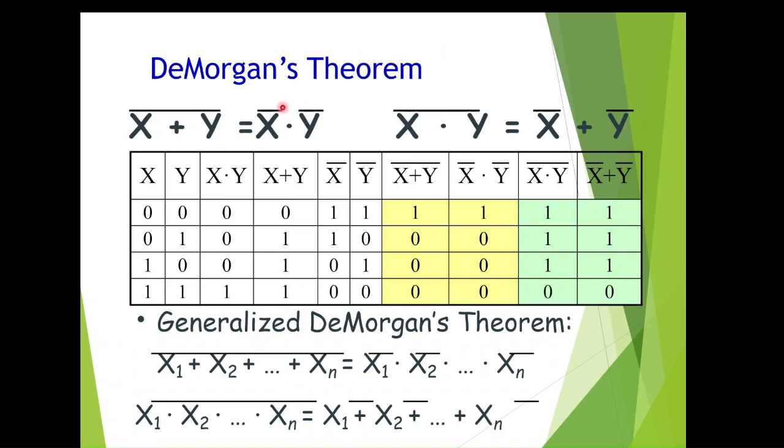Then as I already told, this De Morgan's law is an important law which will be useful for simplification. That is (x plus y) the whole bar is x bar dot y bar. Break the line, change the sign. (x dot y) the whole bar is x bar plus y bar. That also can be proved by just substituting all possible values.